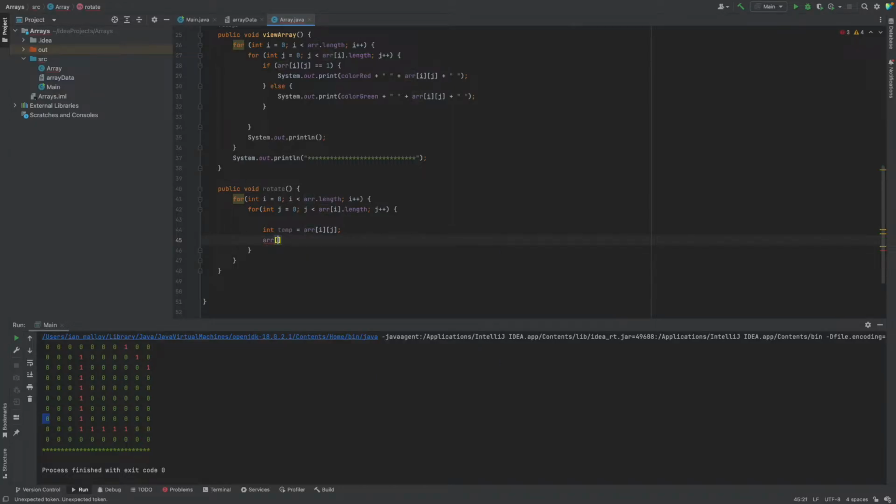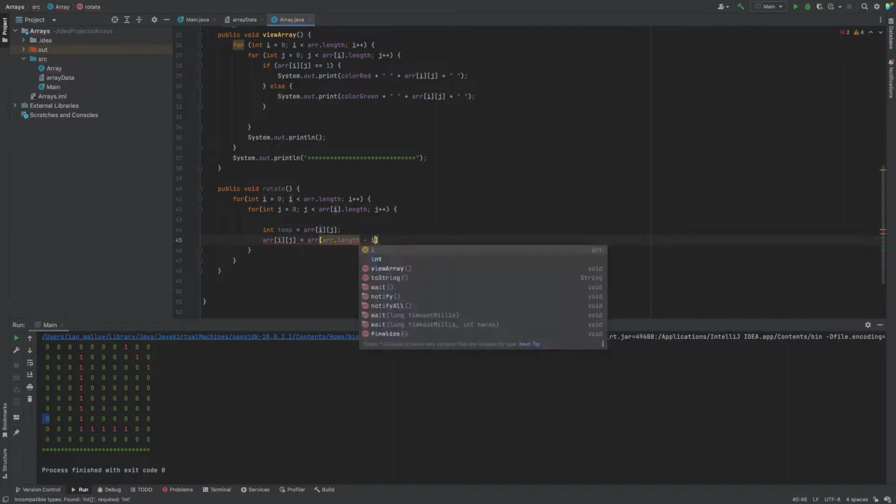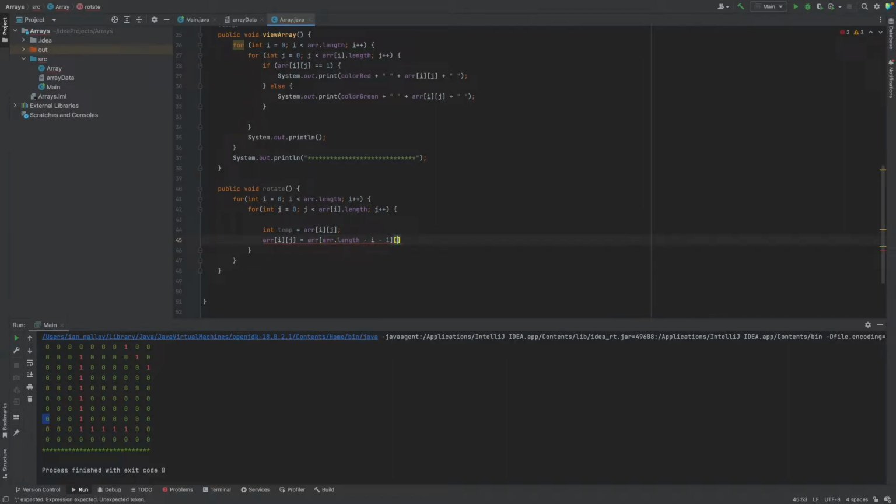Array[i][j], but this value we've already saved in temp, so we don't need it anymore. That's going to equal array.length minus i minus 1. Why minus 1? Well, that's because this is 0 indexed, right? Even though this is length 10, the last value is 9. And then we're going to subtract out the i just because of what we talked about before. All right, the last part is this value, we have it saved. We don't need it anymore. We can take that and replace it with temp.